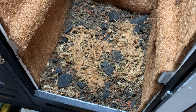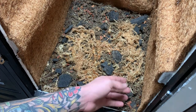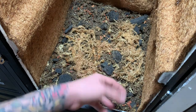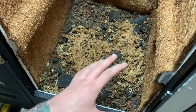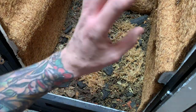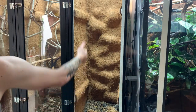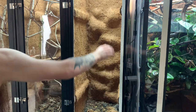Anyway. All right, so from there, the next thing I'm doing is I'm going to put the branches and everything in here. The reason I put this in first is because I wanted to make sure that I didn't put too long of branches in here. I didn't want to put them too long and then have to cut them and remove them or try to work in the bottom with the leak and everything once everything was already built in here, all the hardscape and everything. So next part, branches. So what I'm gonna do is I'm gonna attach some branches on these, going vertically on these ledges.